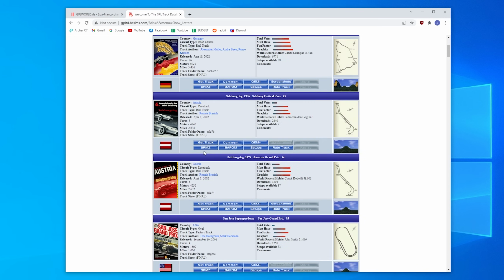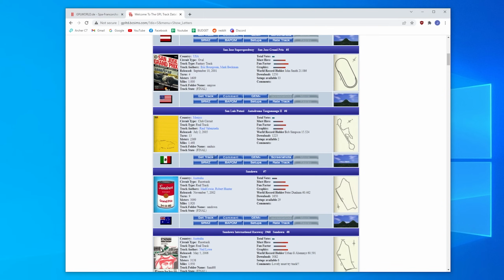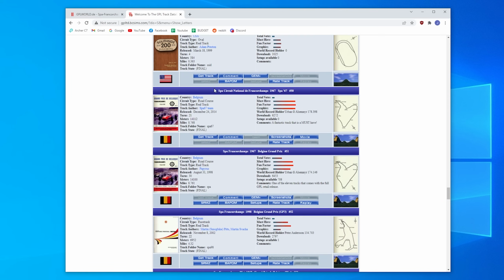If any of these tracks strike your fancy, you can click on Get Track to go figure out where to download it. And if any of them have the SRMZ links, that means there's maybe a forum thread that has additional downloads and enhancements. You can really make a full-time hobby out of downloading little things for tracks. It's quite fun. But we'll scroll all the way down to Spa-Francorchamps.